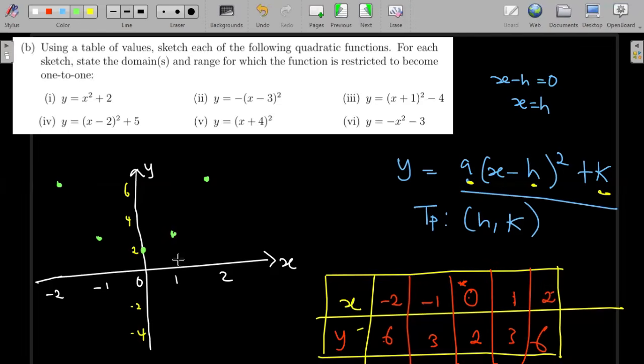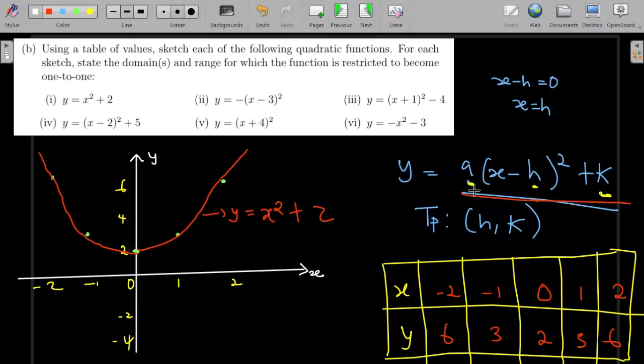Okay, so you've seen these points that we've plotted. We just now have to connect them with a what? With a smooth curve. So forgive my drawing, but I know you guys can do a better job. I was never an artist, so you just pass a smooth curve through these points like that. So like that. Okay, so this curve that we've drawn here is our y equals x squared plus 2. Okay, so this is actually one of the ways in which we can sketch. So the one was asking, how do we sketch? This is how we can sketch a quadratic function. But we'll still look at how to sketch all those other functions.